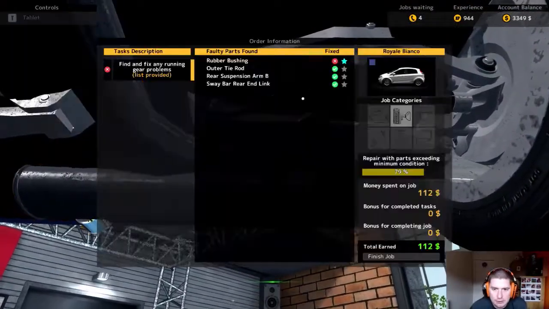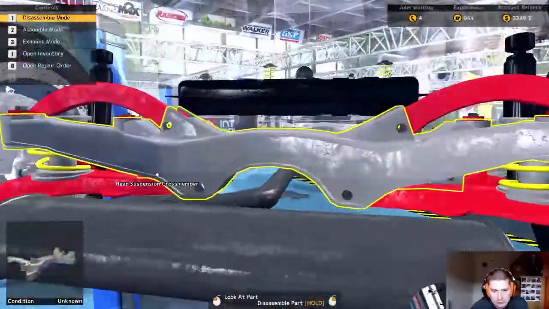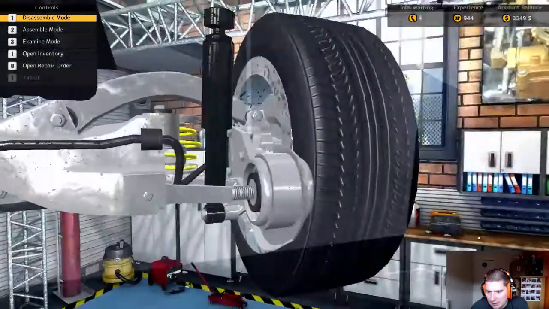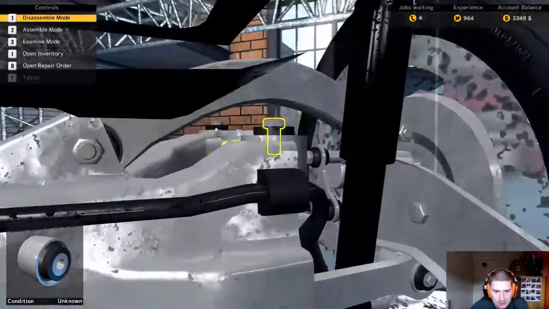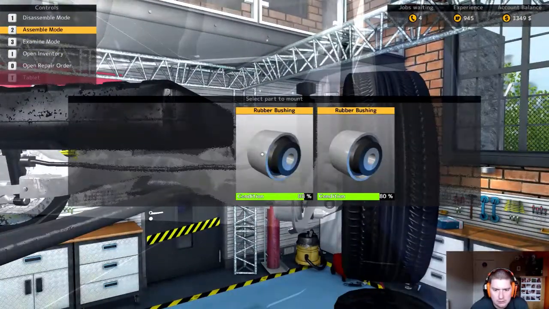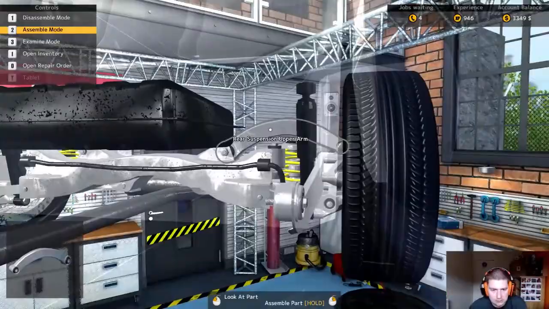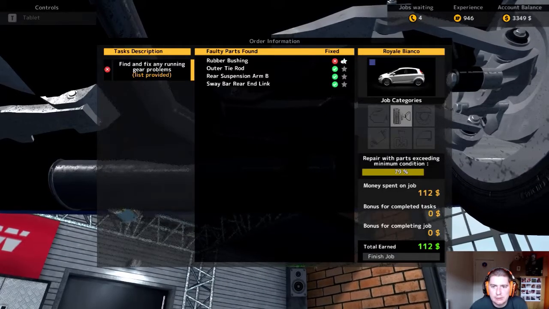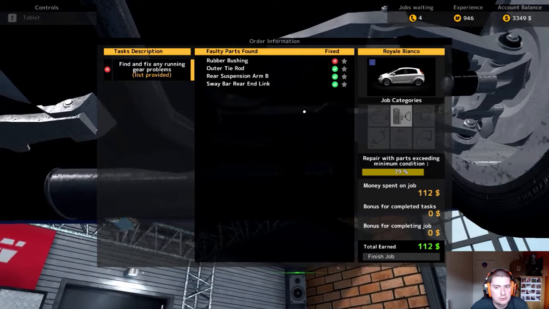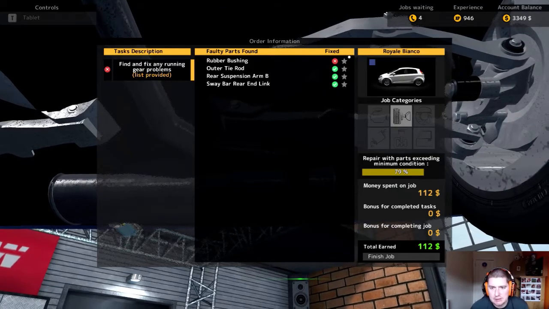Let me turn that thing off. There's more than one rubber bushing. Remember that, guys. I've lost it. And my face is like in the car. That looks like it. What do you look like? It was on 80%. And it's not good enough. Oh my god, it's still not fixed. Oh, do I have to... Repair with parts exceeding minimum condition of 79%.